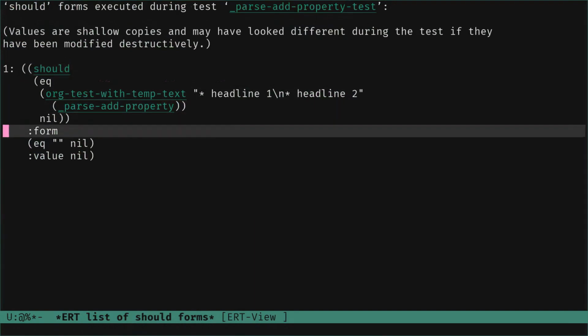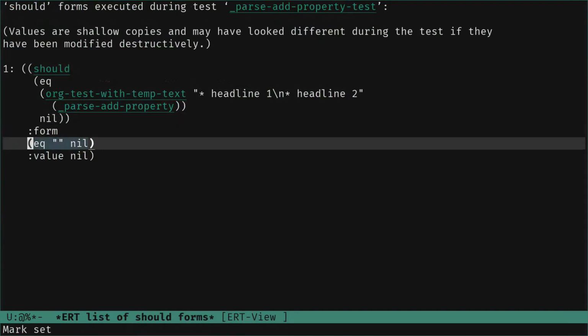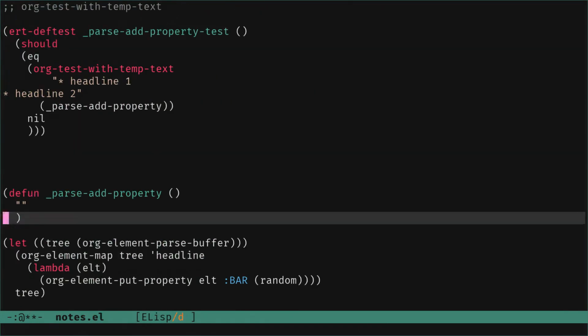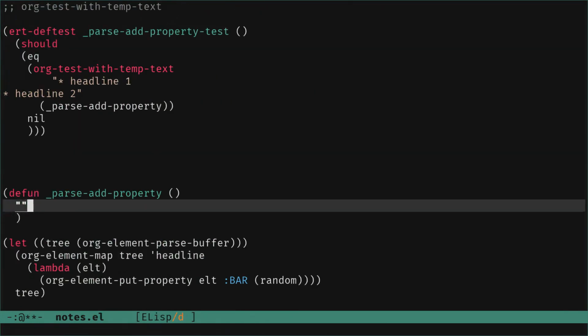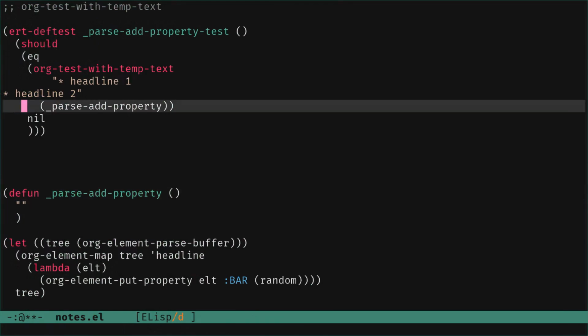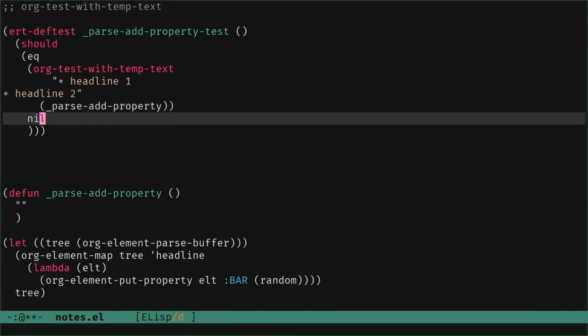We have a string equal to nil. So this is what we did here: the last expression is an empty string, so when we run it there, we return an empty string. This is not what we want.